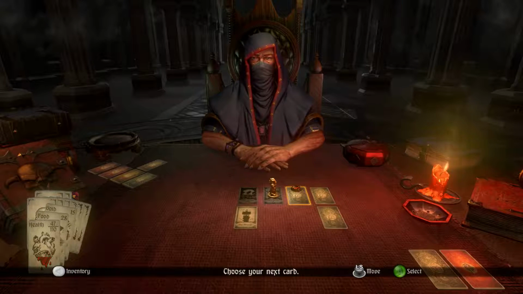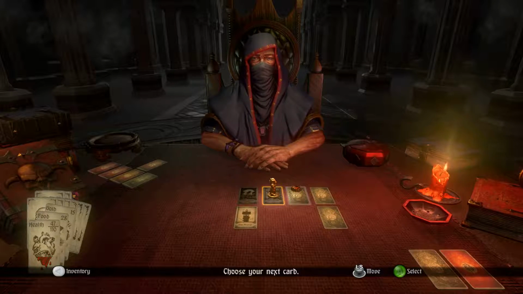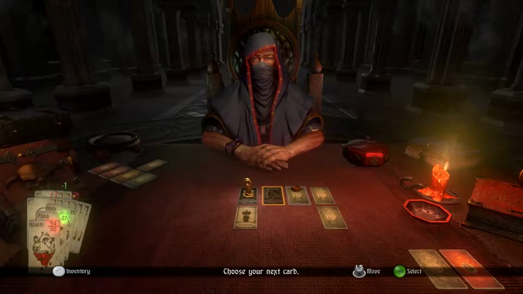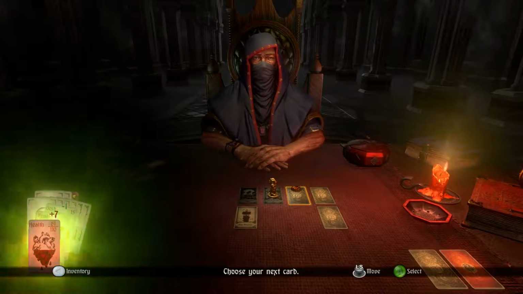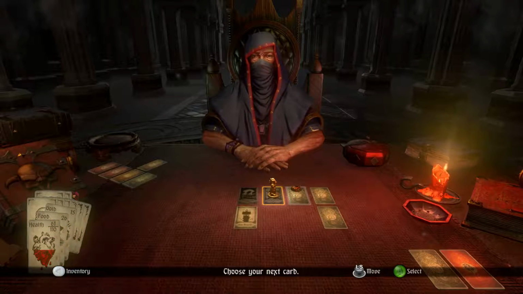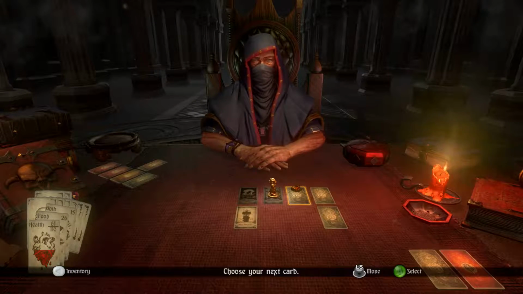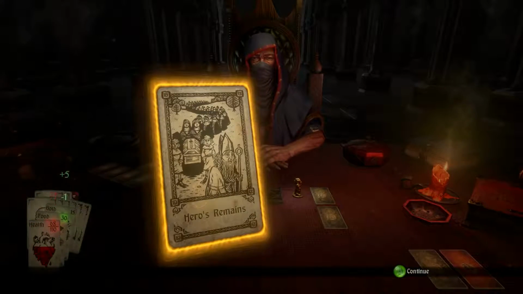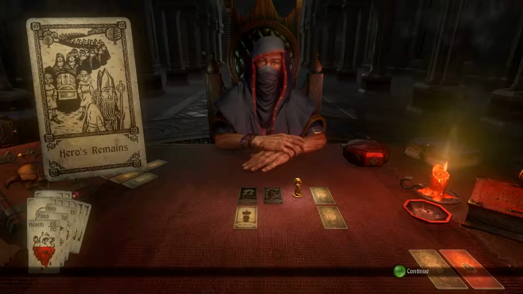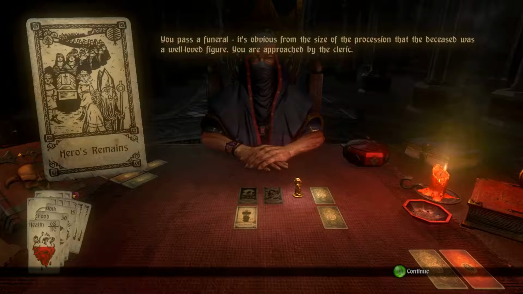So there is a lava golem on top of this, marking that it's the right thing. But I could do something like this, and this, and I can kind of go back and forth to refill my life. Unfortunately, I can't redo the blood auction, so... Heroes remains. Interesting. That doesn't make any sense. What does that marker indicate?